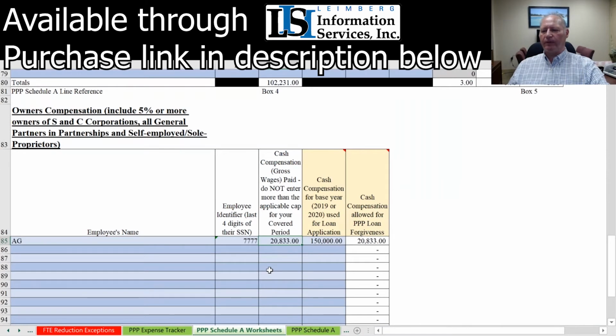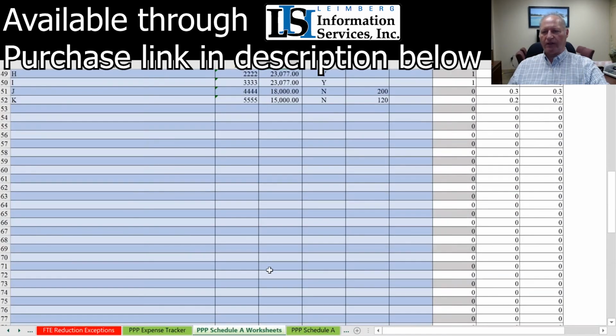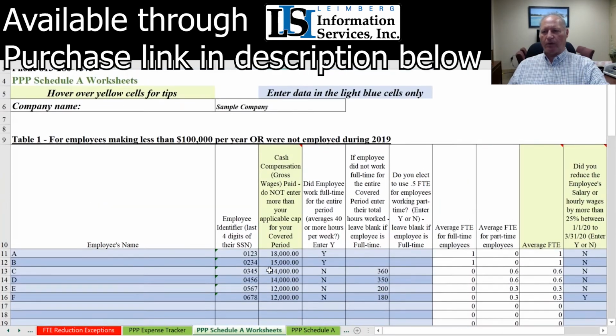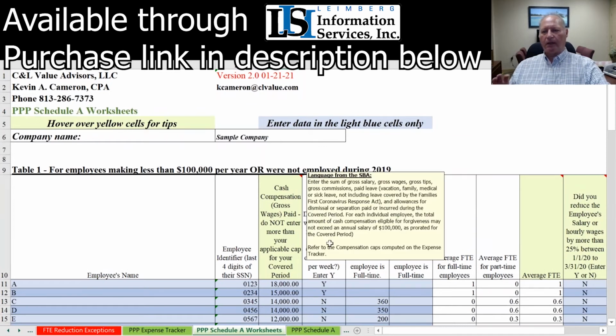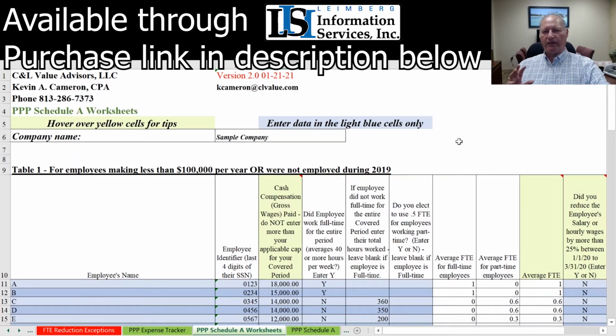If you go to the PPP Schedule A worksheets, now this workbook or this worksheet matches what is in the PPP forgiveness application instructions. It's a little bit expanded because it helps you calculate your FTE requirements.